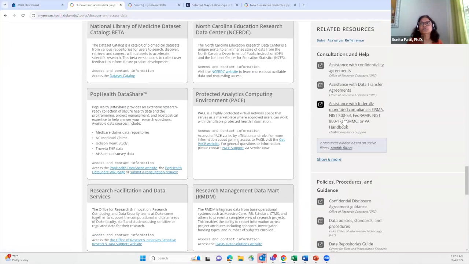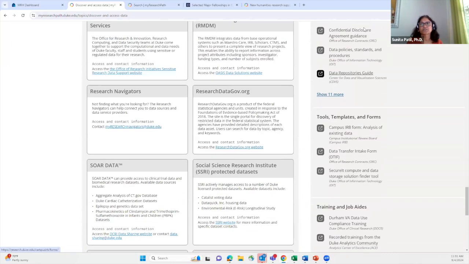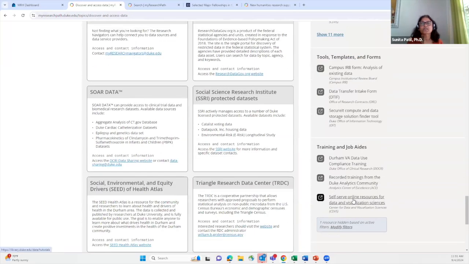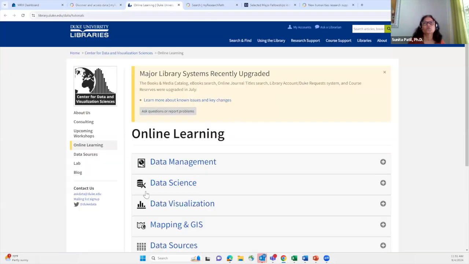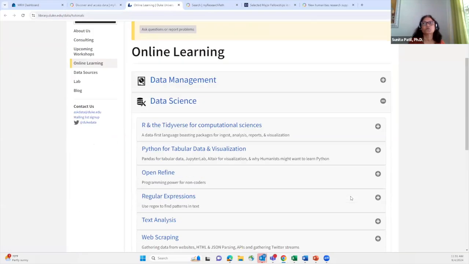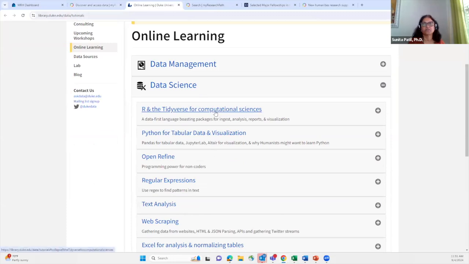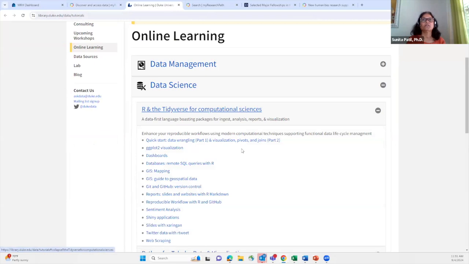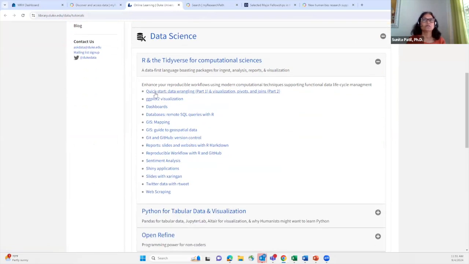The other thing I wanted to show you is, again, you can see all the information about who can provide you consults and such. And then when you go over here, if you go to self-serve online resources for data and visualization, I think many of you may know that they already provide this. I can show you quickly, actually. So if you go over here, you can see all the information for all the various workshops that they have already conducted, and they have put it online over here for you to do at your own convenience. So you should be able to look at all these trainings that are available to you for free.